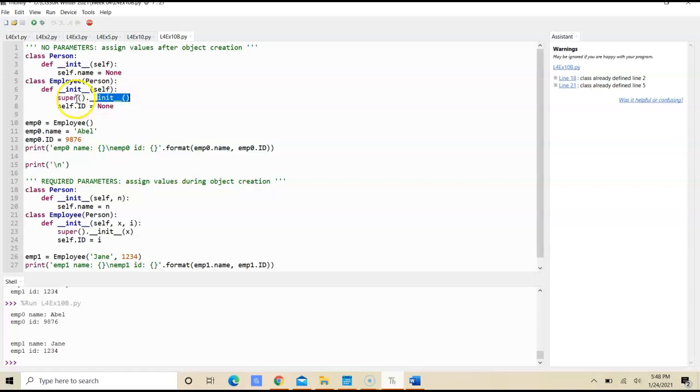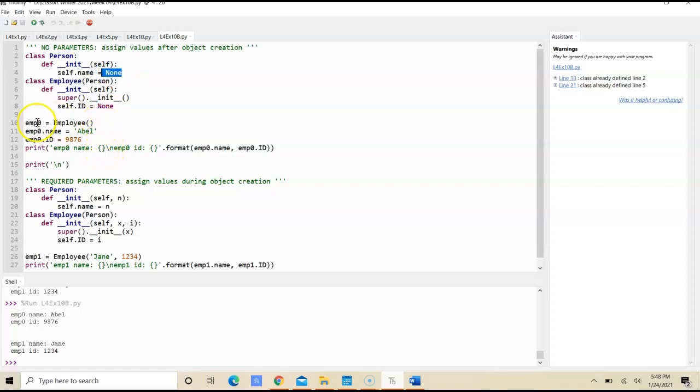Automatically, that will inherit the attribute name from the base class. Then we are going to have another member in the Employee, which is ID, and we are going to put None for both.